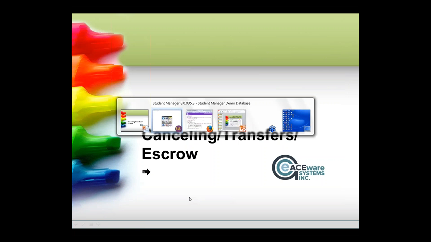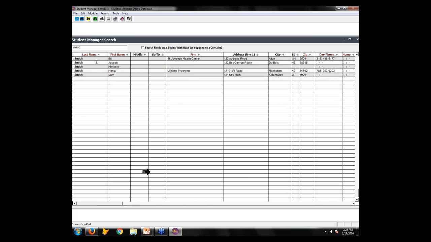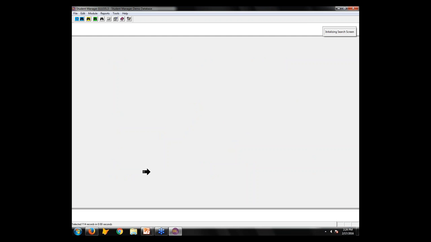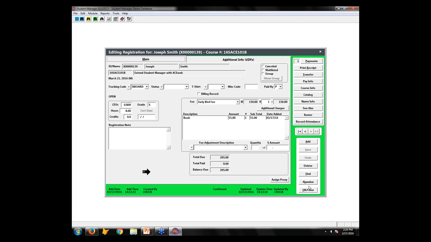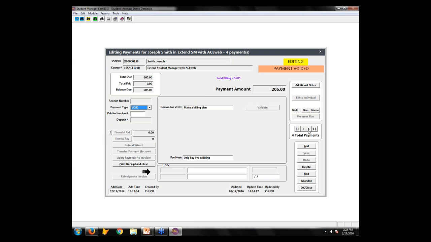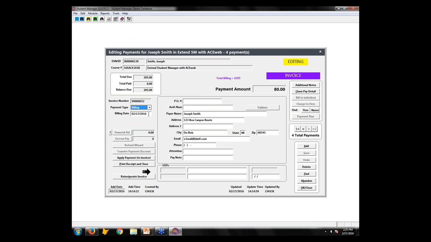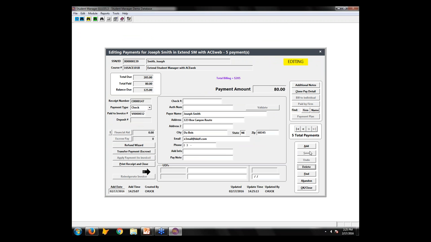And before we leave that, getting into the Smith registration here, I think it was Joseph Smith, he has made the payment. So, edit registration, payment, we want to add a payment. When you are making a payment, one of the things you're looking at is that when you apply a payment to an invoice, it references the pay to invoice. So here's an invoice, $80 for Joseph Smith. When we go over to the particular payment, $80, and here's our invoice number, we want to apply the payment to the invoice, and we're going to put payment amount, $80, and we hit the save button.